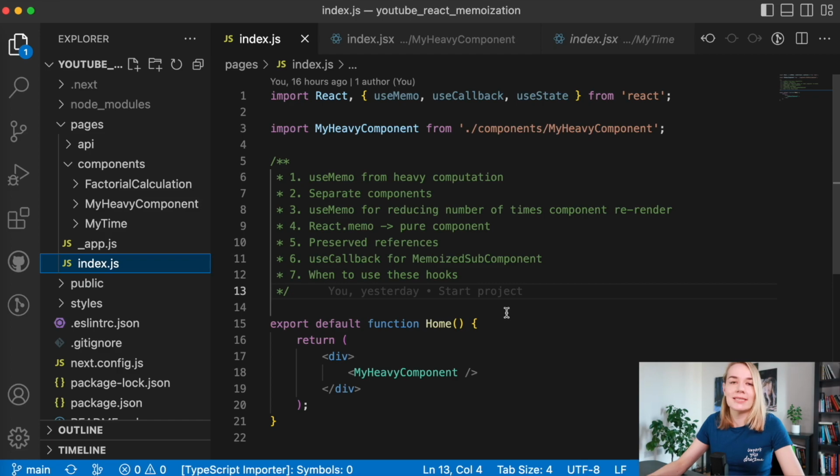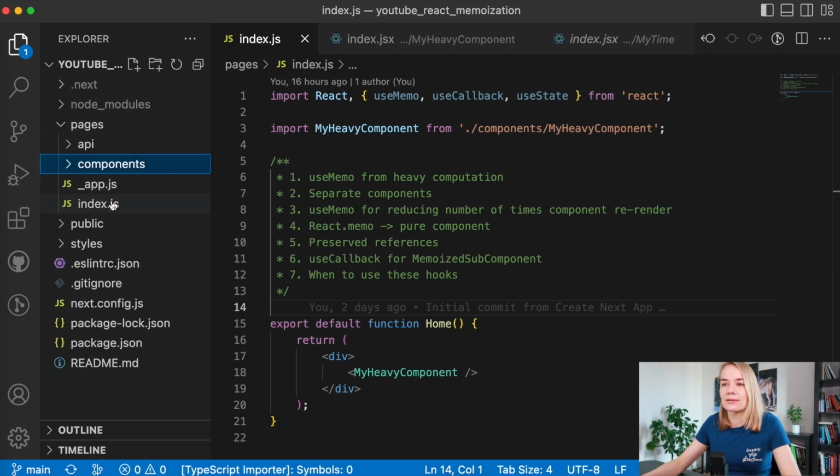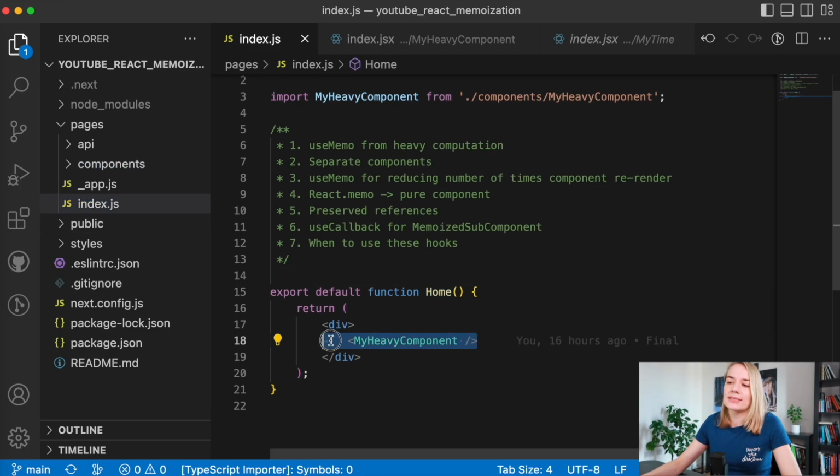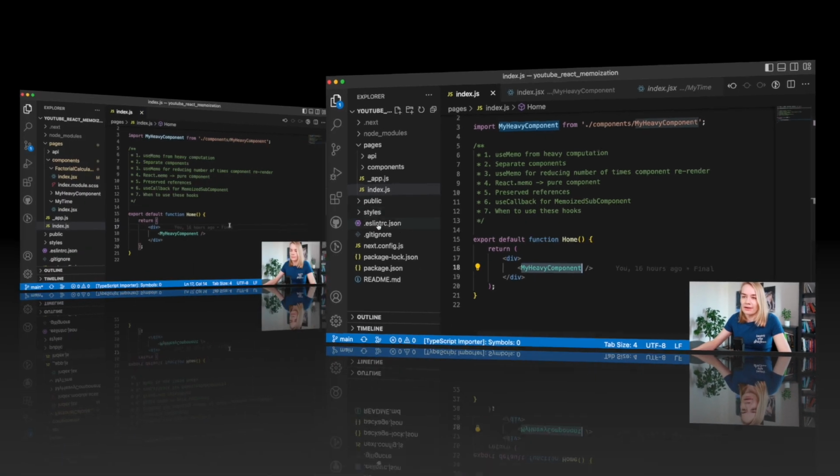It is quite easy to install, and I decided to use it for this lesson because I didn't want to install Webpack and so on. It was important for me that everything starts working as fast as possible. After you download this project, it looks like this. We have the main component, which is Home, and inside it we have my heavy component, and we will study this part.